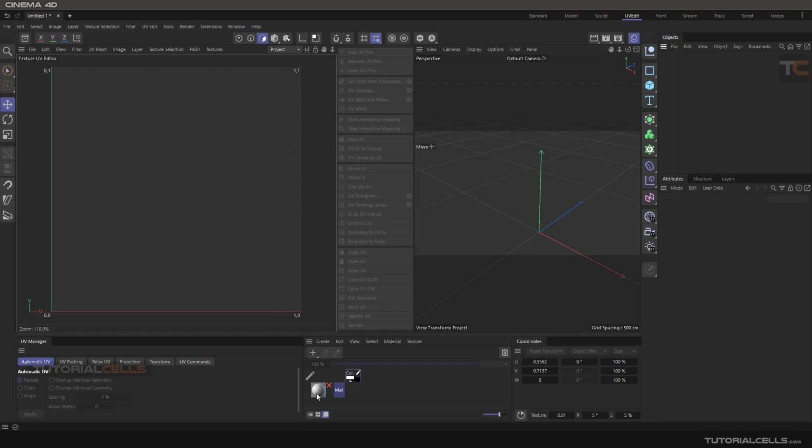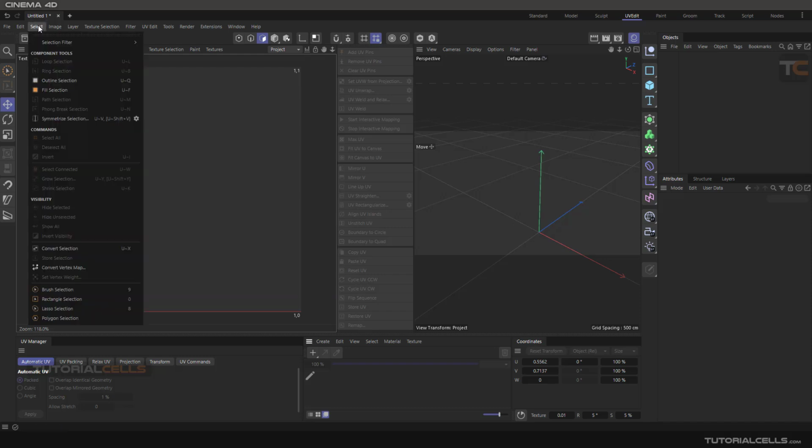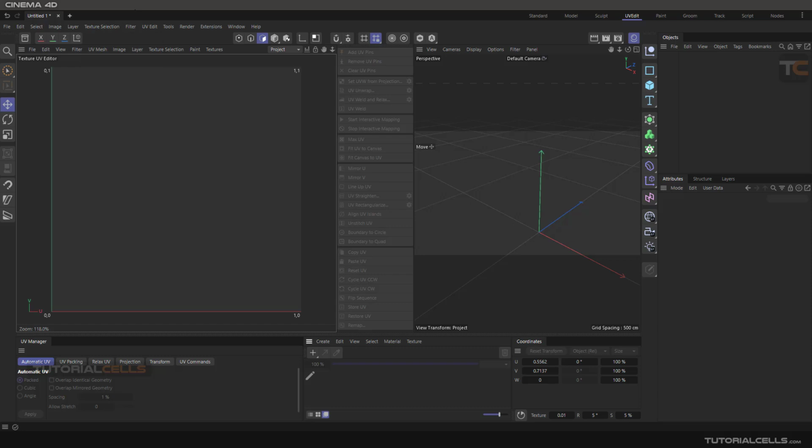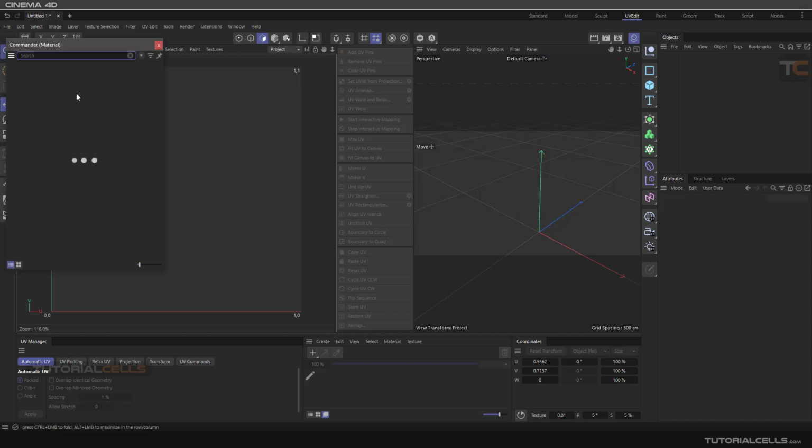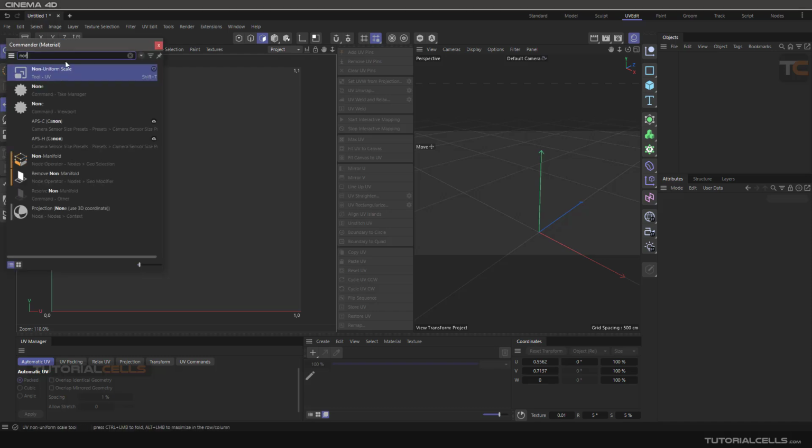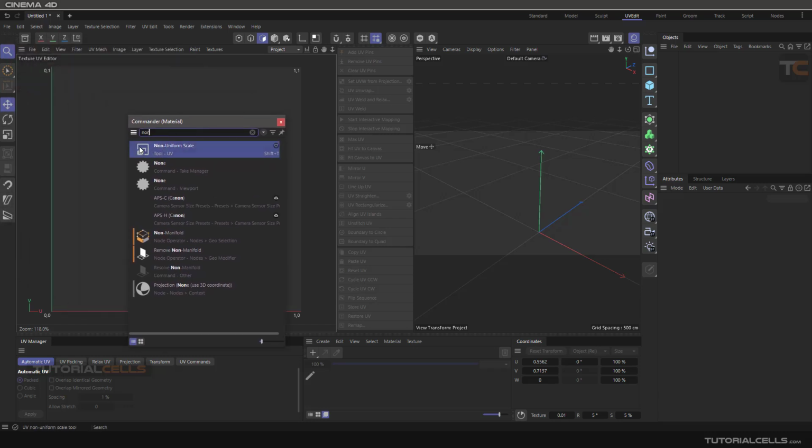Okay, the material is good. I delete the material. The material is open there and nice. Tools are here. And we use a lot of selection tools. You can customize your workflow, your layout here. It's very easy. Or we use a lot of non-uniform scale. You can search for the command here, non-uniform scale, and you can drag and drop it there.